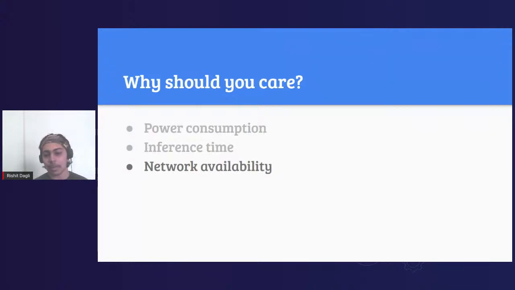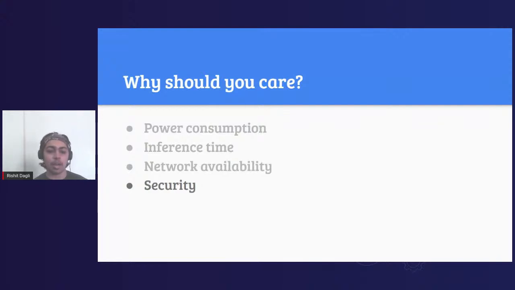I already talked a bit about network availability, and it really is a deciding factor in applications where you don't have network availability or you just don't have the network bandwidth to send over data and receive it back. And finally, another one of the most important advantages of on-device ML is security. You might have already guessed this. As I said, I no longer have to send data out of the device, which means I would potentially enforce better security in my app, since I no longer have to send data to a cloud-hosted server. I do all of my computation and run my ML algorithms on the device itself.